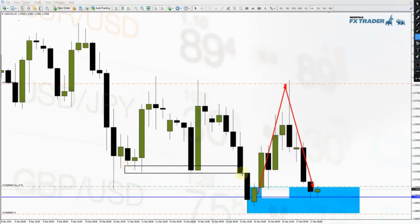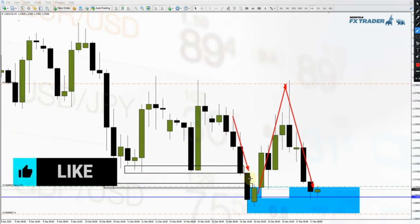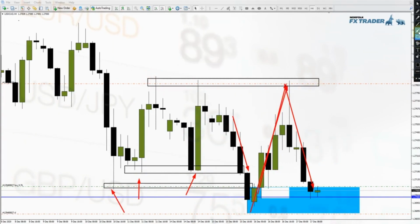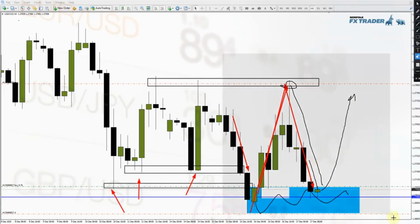We have these previous lows in the market, and we have this low here as well. Look at the candle when we broke through to the downside, that nice bearish candle. This is where the banks are going to sell the market first, taking out all those stops of these lows and then rallying the market back up. Now look at where the price went to. We have those same highs. That's an area where the market has found some areas to take more trades off, and they've sold the market back down. But as we see the manipulation happening, we want to look for the market to come back to then grab another buy off this area of demand. And that's exactly what I've now done.